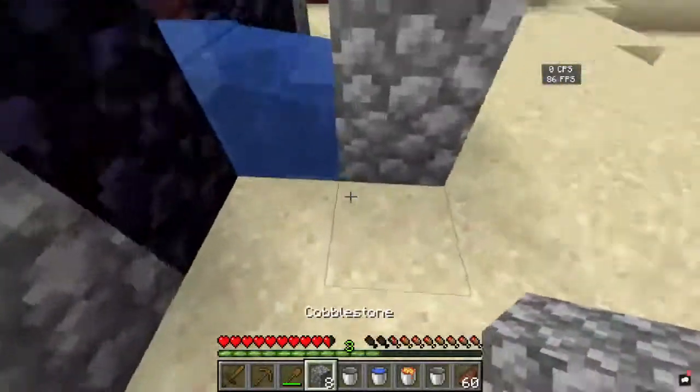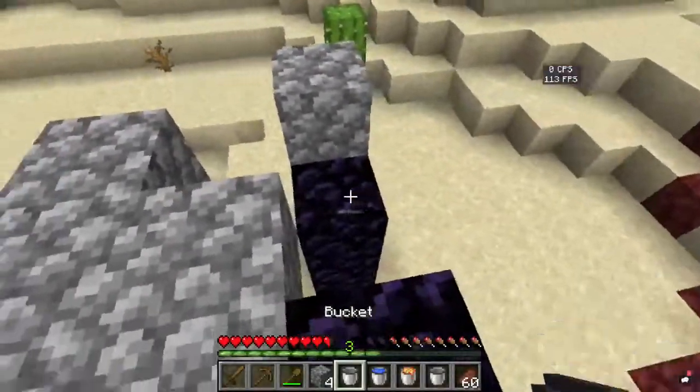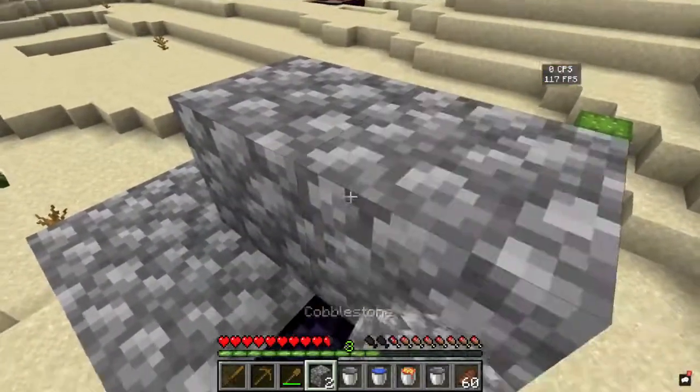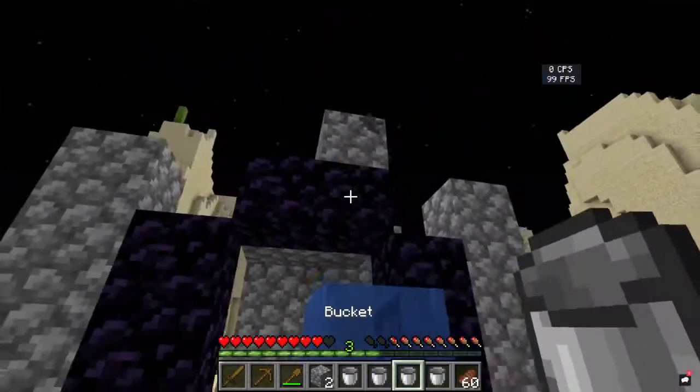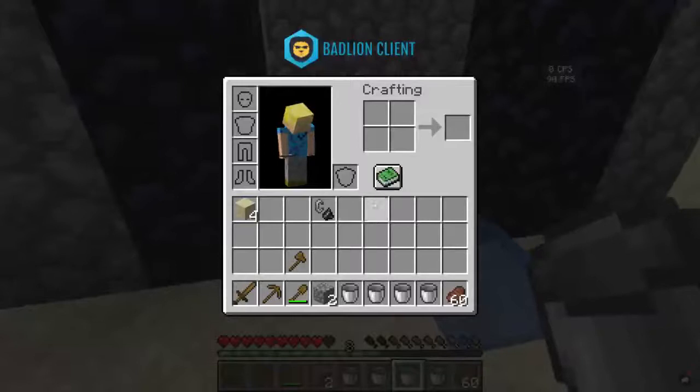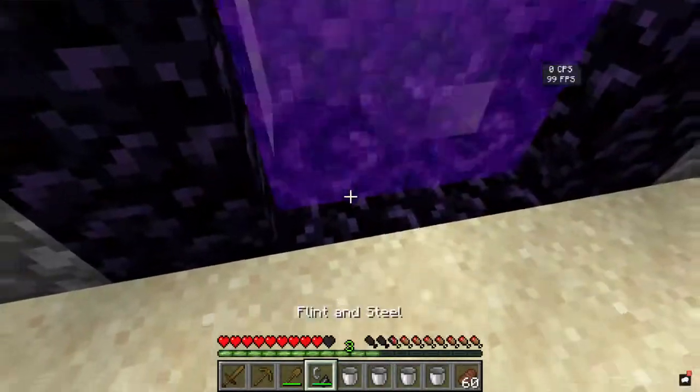Whoopsies, guys. Do it from the top. Make sure the water's on top. And there we go. Put the water there. And there's the obsidian that we needed. So now, with your flint and steel, you're now able to light the portal.